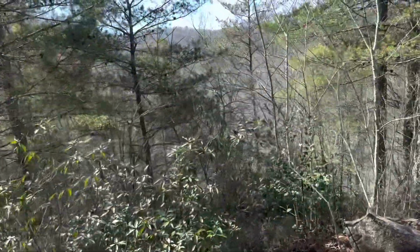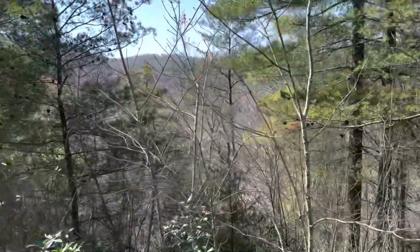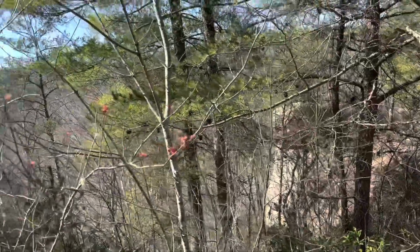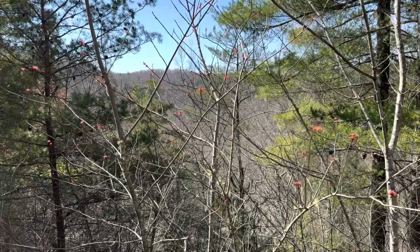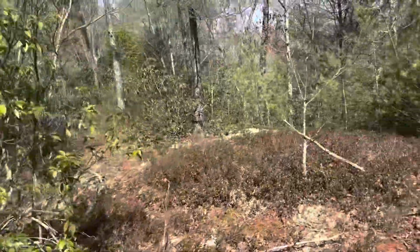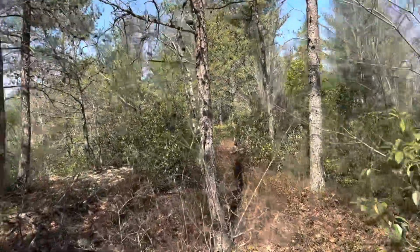Okay, when you pop out of that mountain laurel, rhododendron, holly, briers, out to the end of this little narrow ridge, man, it gets to a real beautiful, neat spot. Start of the big bluffs out there, a lot of distance there, and I can hear the waterfalls below roaring. Sounds like there's some good water flow down there, so we'll get out there in a minute. But I just wanted to show this, what a real neat little area with mosses and lichens and stuff out here on this little narrow ridge.